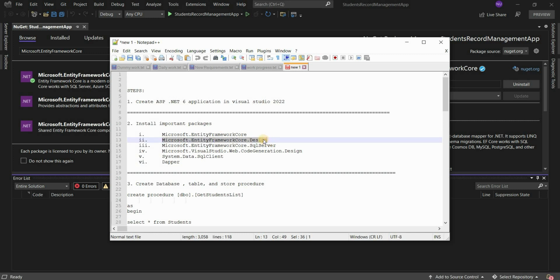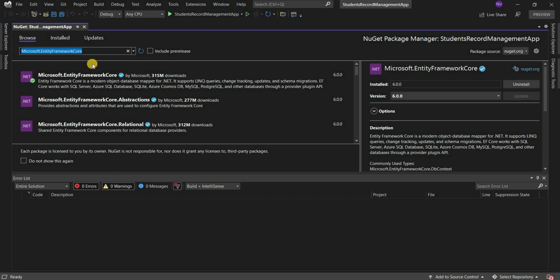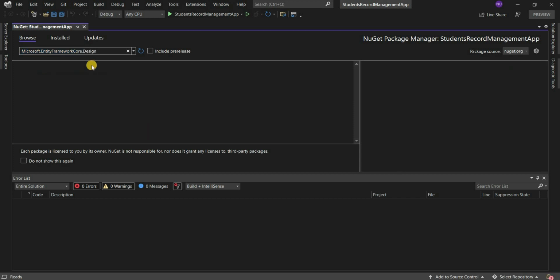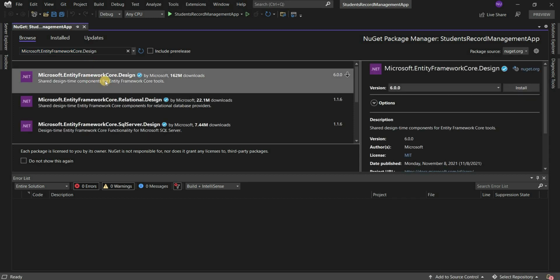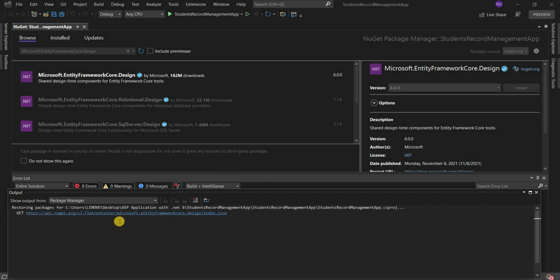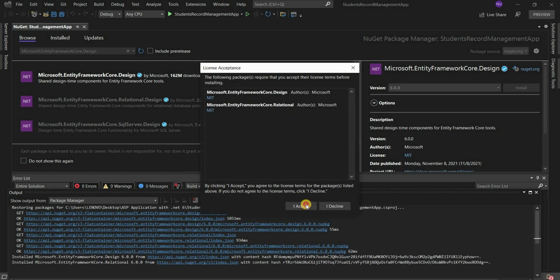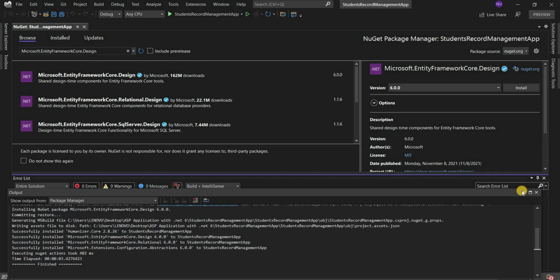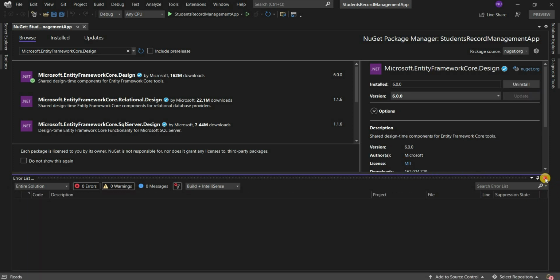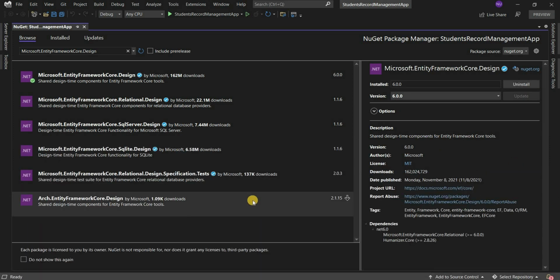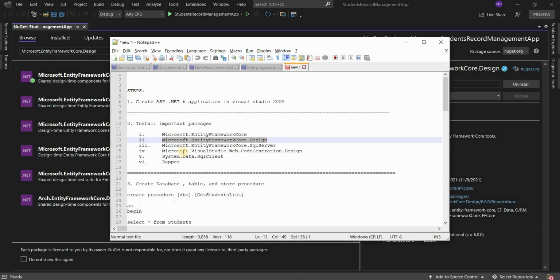Now I will copy the second package, paste here, click on the first option, click on install, click OK, accept. Okay, this package is also installed successfully in our project.